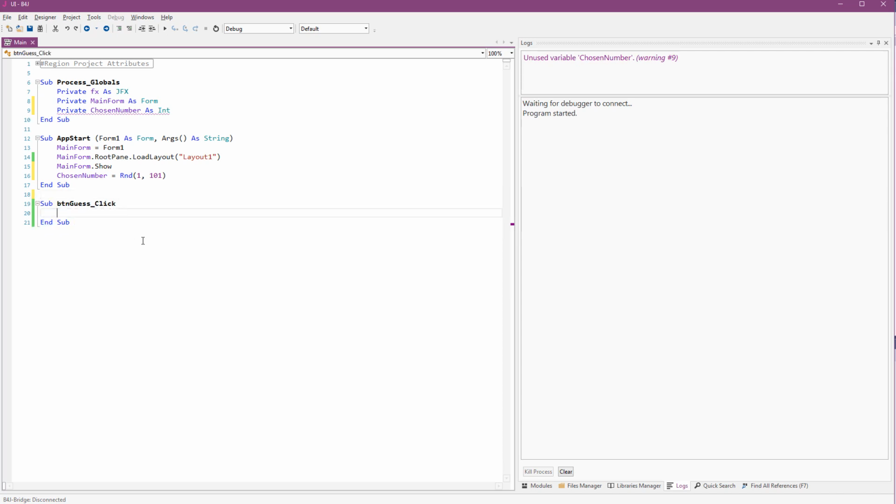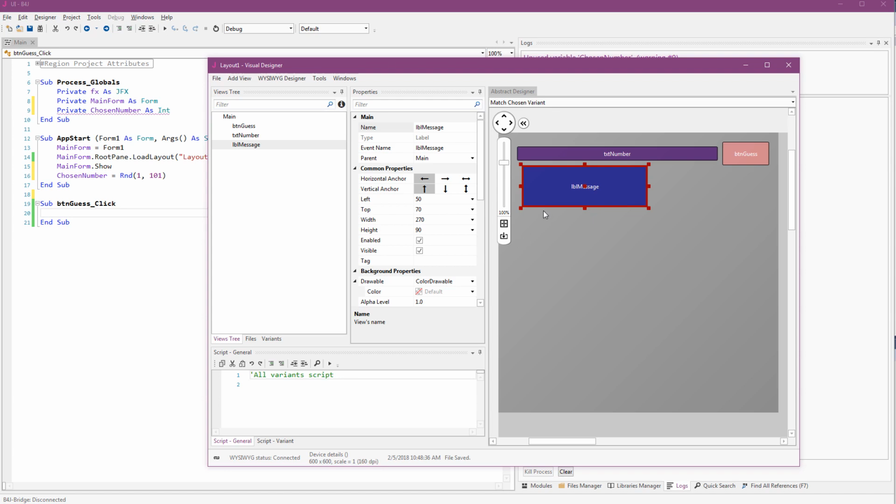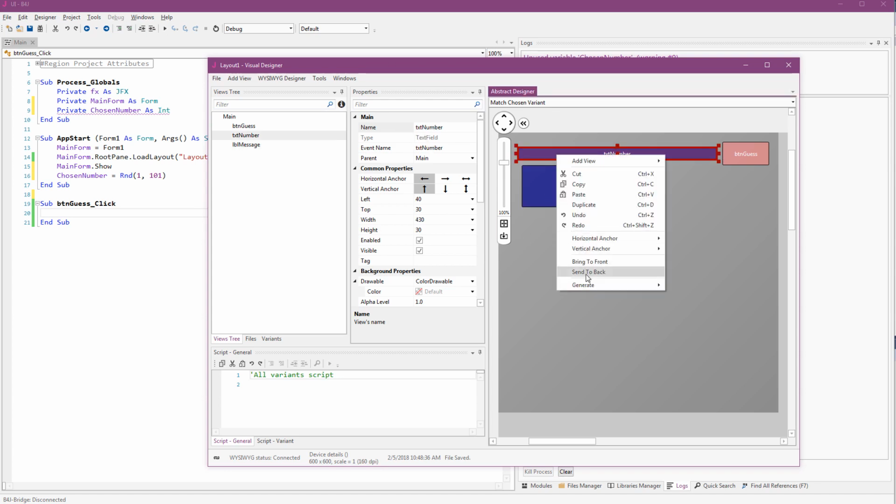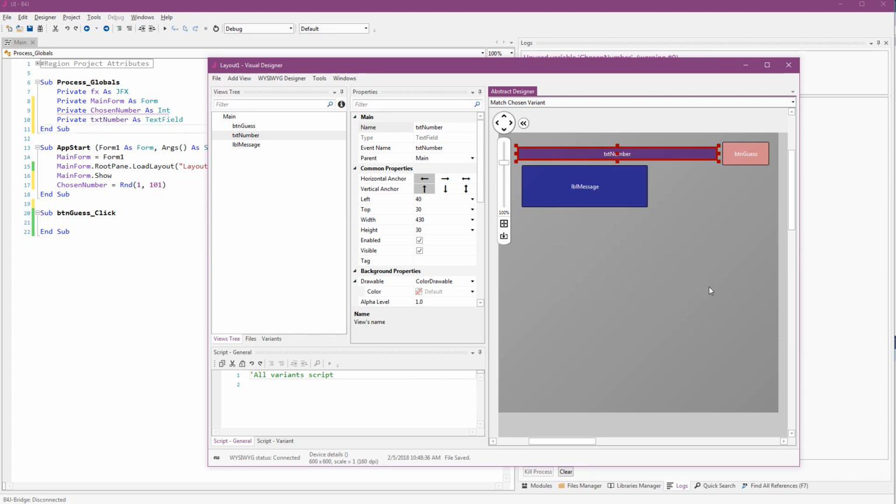Now, what happens when the user clicks on the guess button? We want to get the input number. We need to access the text field text property. The first step is to declare the text field. Back to the layout file, right click on text number, generate, and dim text number as text field.